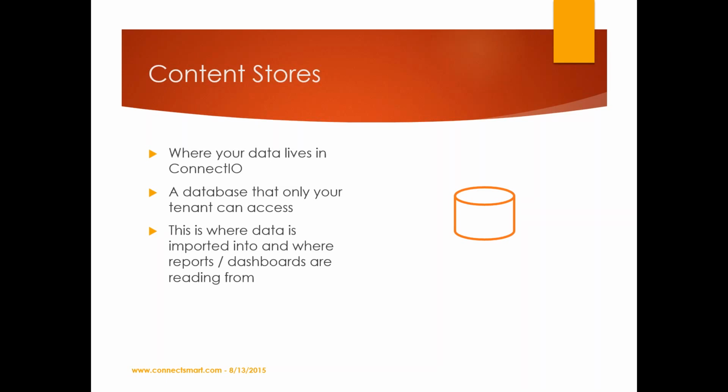So if ConnectWise comes out with a patch that breaks a bunch of their views or changes how their API access works, and we go do that code update to fix all that, we know that that particular content store is connected to ConnectWise, and so we need to update that content store to apply all these new fixes for the ConnectWise system. So just to clarify again, a content store is basically just a database. This is where the data gets stored, and this is where reports and dashboards are going to be reading that data from.